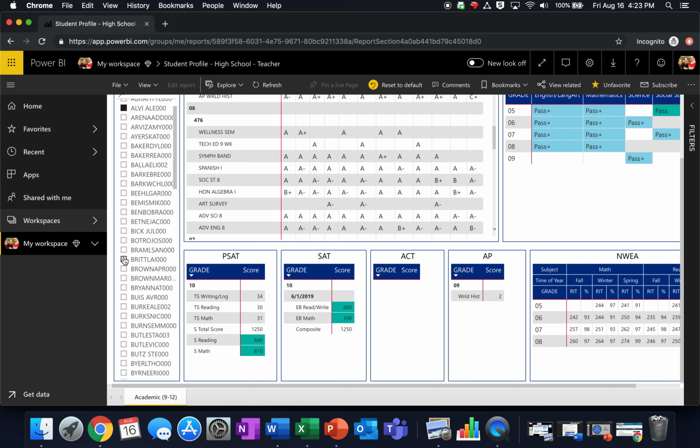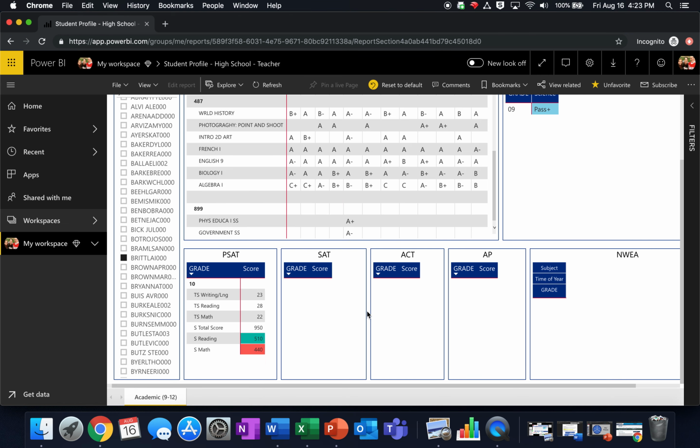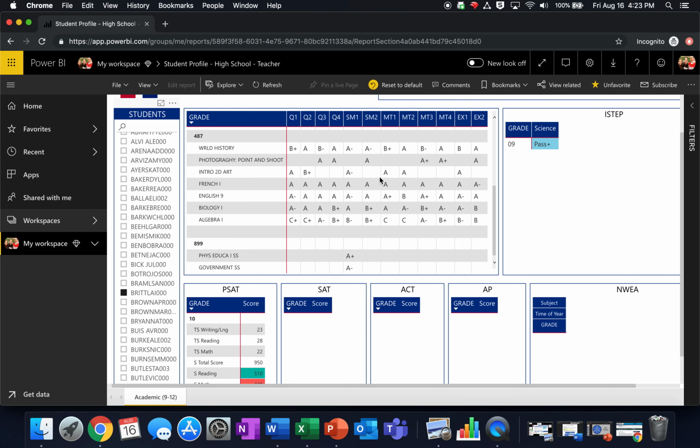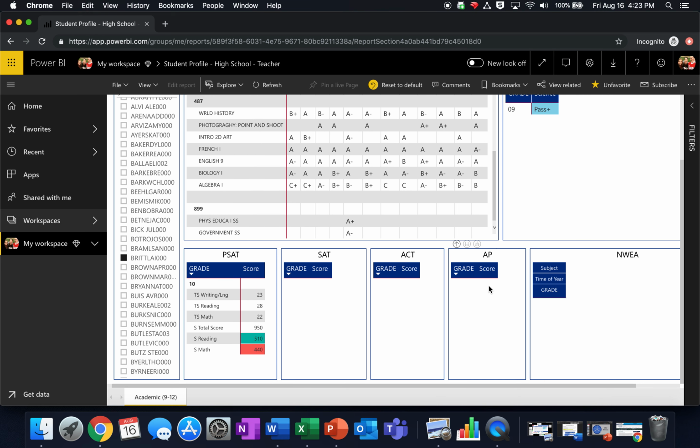If we select another student here, we'll see the student is a little bit different, right? So all of the data changed for this student. You'll see he hasn't taken any AP tests, but this student has passed one of the benchmarks, but he has not passed the second. And so he passed his reading benchmark, which is great, but the student still has a little bit of work to do to meet the math benchmark. And so that's what this would look like for a student who hasn't met math.